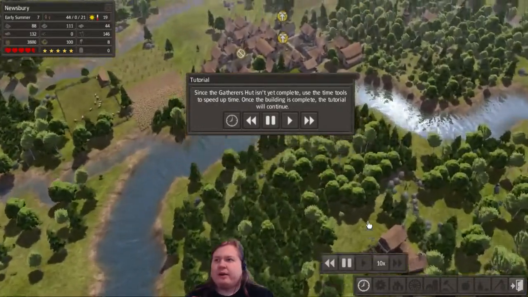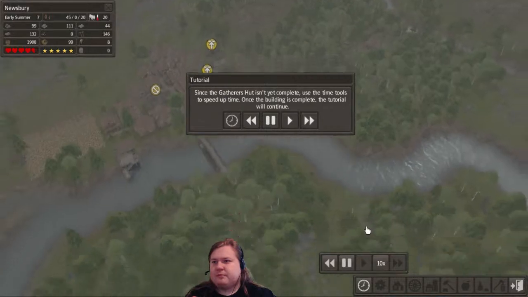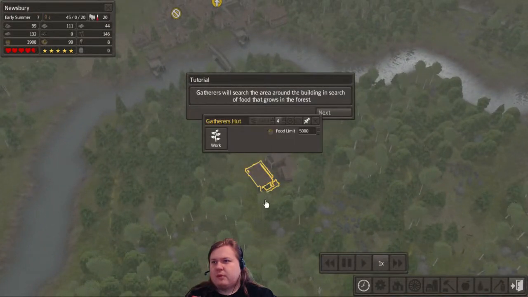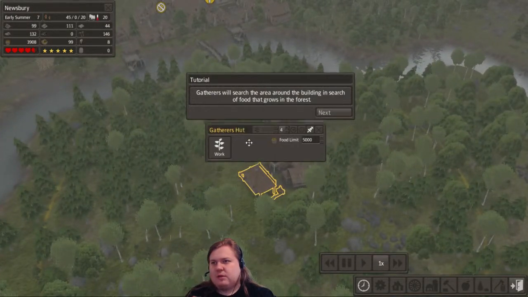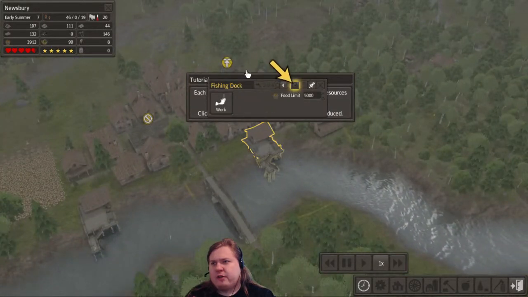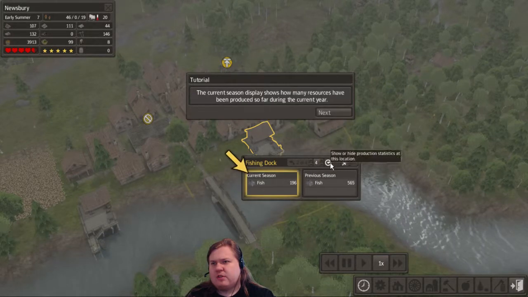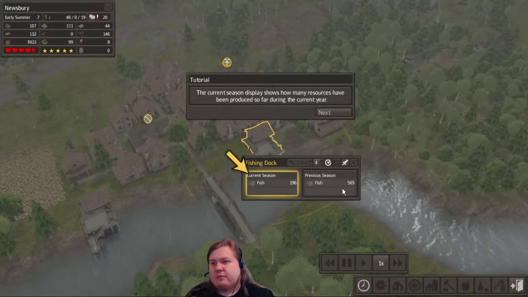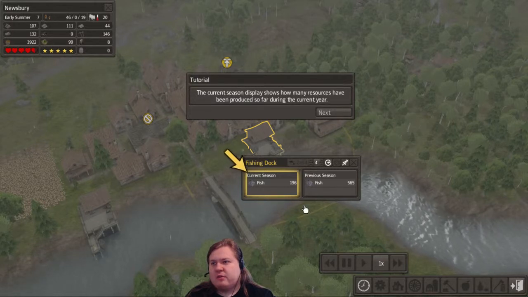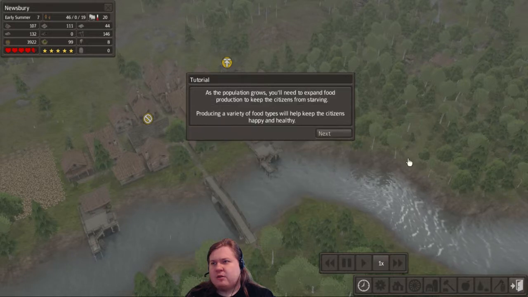Yeah, I really like how the game looks. Let's see. Searches for the food, as long as there is forest nearby. Okay. Fishing. Oh, you can see the amount per season that you get. That is nice information.